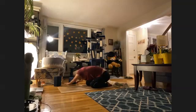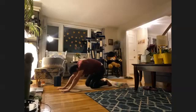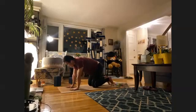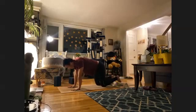Press the left hip, left sit bone towards the left heel. And on the next exhale, walk yourself back to center. And come up onto a table. Hands right underneath the shoulders. Knees underneath the hips. Tuck the toes.